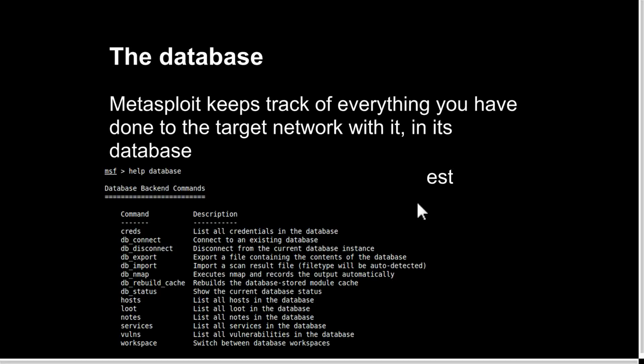Like I said earlier, within MSF console, if you type help and a specific thing, it will show you commands that are involved with that component of the framework. So if you type help database, it will show you all the related commands. We see that there are a few reports you can view. It'll dump credentials that it's had stored in it. It'll dump any host discovered from nmap scans. It'll dump any loot, which is basically any password hashes that have been stolen by any successful attacks done within Metasploit. You can also leave yourself notes, and many things log here as well.